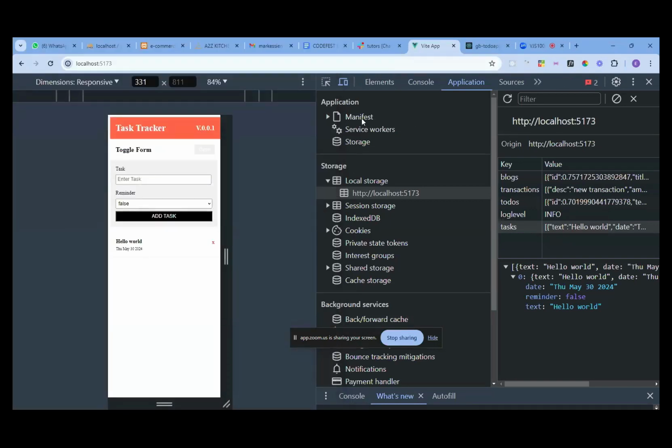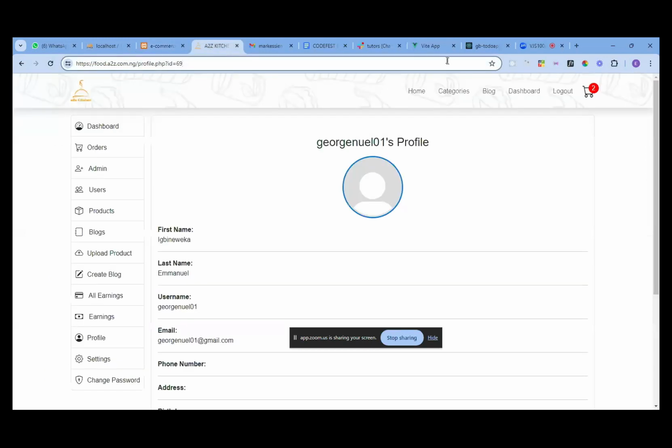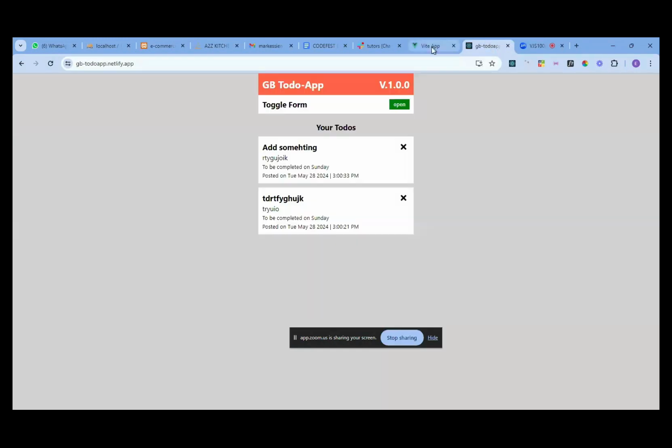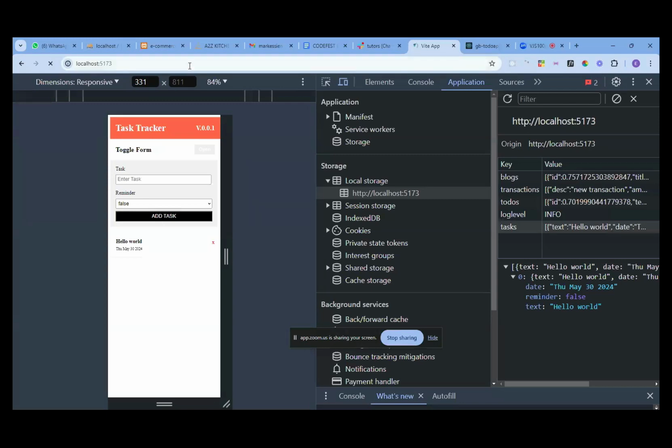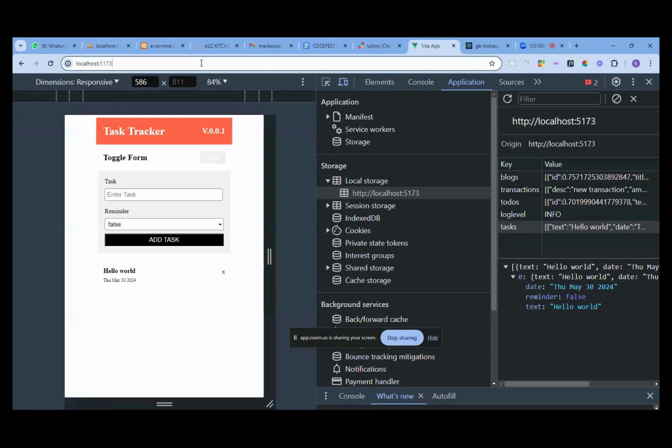So good. Can you see what I just explained? Remember, I said if you want to take something to local storage, if you want to set an item, we use JSON.stringify. Then if you want to get it, we need to parse it back. I thought it worked, not knowing that it was just showing itself. It didn't work. So when I did the JSON.parse, you can see that it's working. When I reload the page, you can see the item is still here. If I come here again and add test2 or test3, you can see I'm having these two. But by the time I reload the page, the data are still persistent.